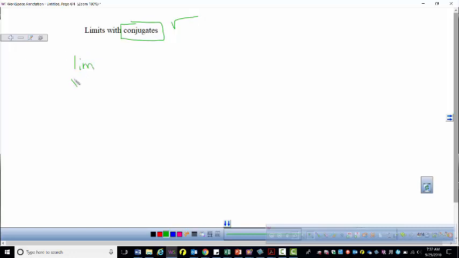If I have the limit as x approaches 0 of the square root of x plus 1 minus 1 all over x. So again, always try plugging the number in just to see if that works, because if that works, then you're good. You don't have to do anything else. So if I put 0 in here, I get 0 over 0, which I can't use. That's indeterminate. We can't use that. So then I need to try some algebra.